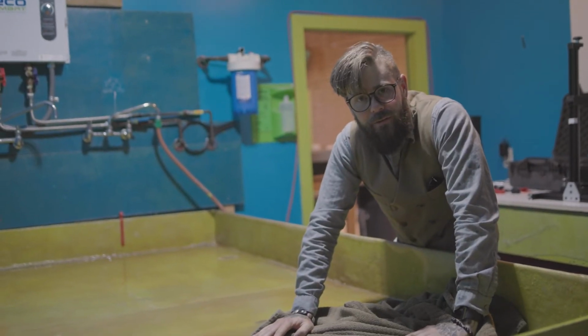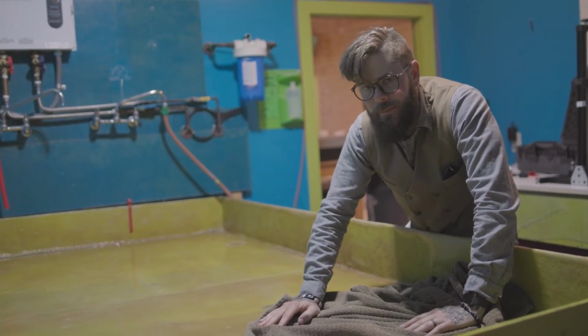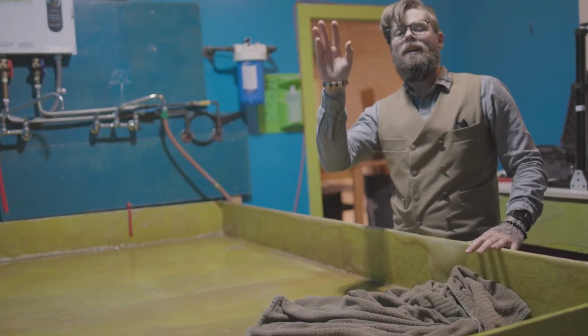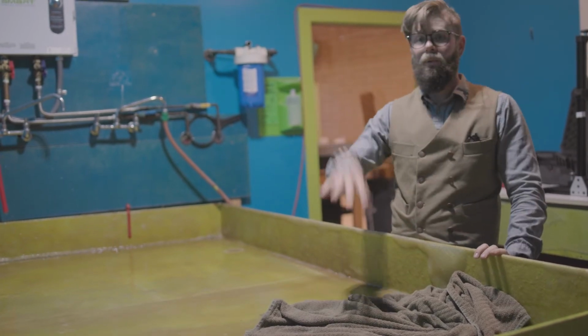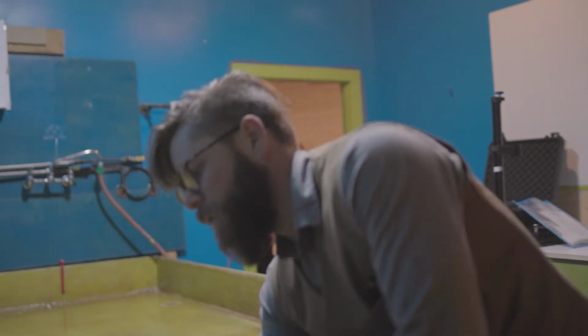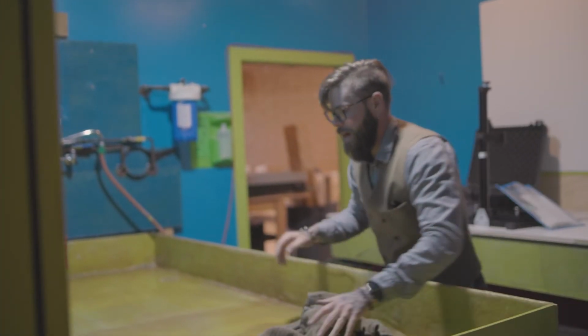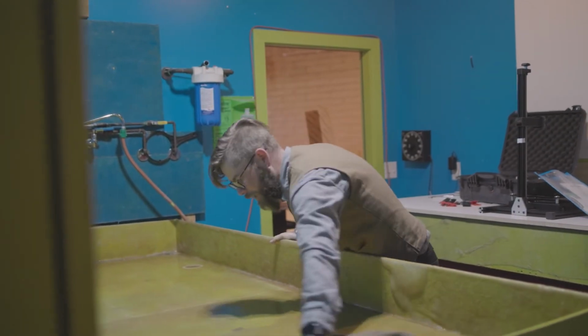You have to have a completely dry sink tray thing to lay the print in, because if it touches water before it gets developed, the world ends and you ruin the print. So I gotta dry out the newly cleaned sink so that I can lay the print in it and then we can develop it.